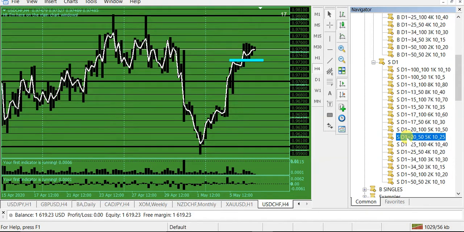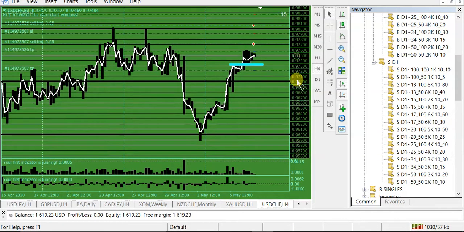20 pips stop to make 50. We may not make the 50, but let's just do it. We'll put it right here, risking $10. And maybe I'll let the count go flat, and I'll put the next one up here. So that if they blow me out of that $10, I'll sell up there.